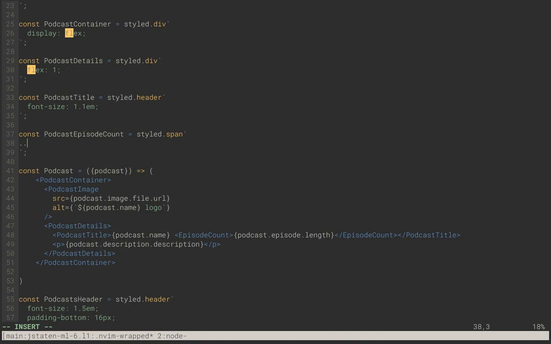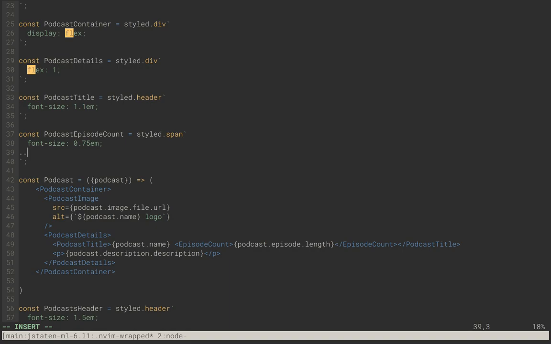And here, if I make that, I happen to have a size of, I don't know, something a little bit smaller than its container. So 75 sounds good. Just taking a stab out there.